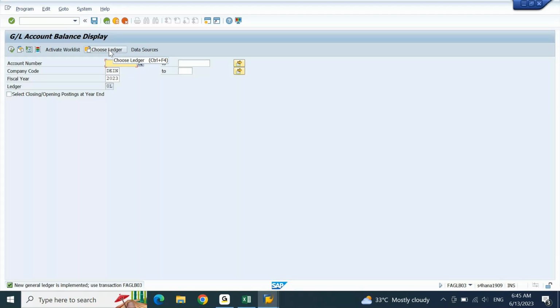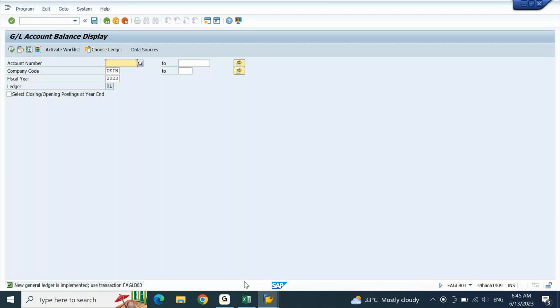Now, selection of data from either leading or non-leading ledger is applicable only for GL accounts. If you're talking about sub-ledger accounts like vendor and customer, data is by default extracted from the leading ledger. You will not be able to check the data from the non-leading ledger. If you want to check the data from the non-leading ledger, you have to use your vendor reconciliation GL account.